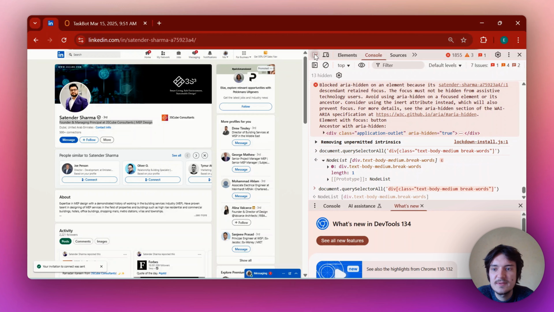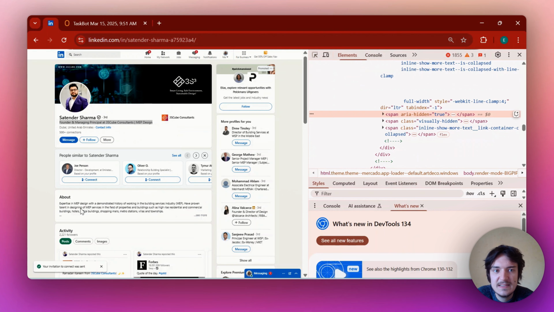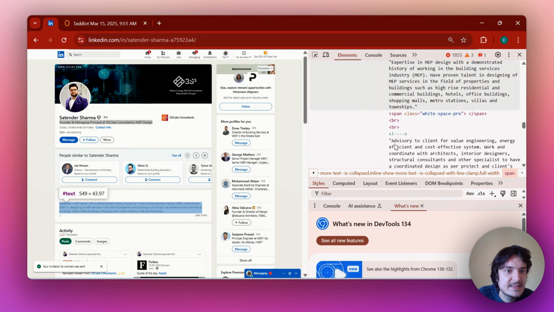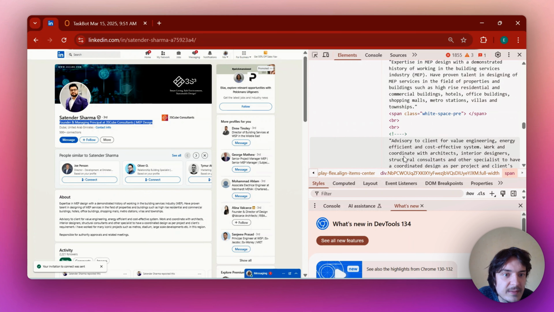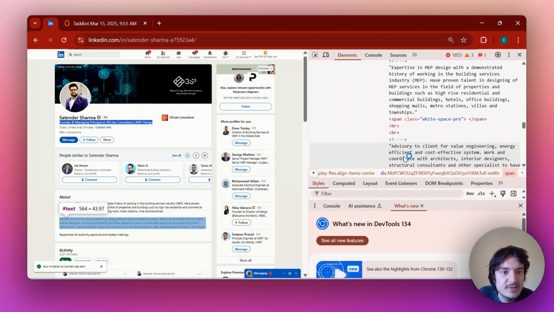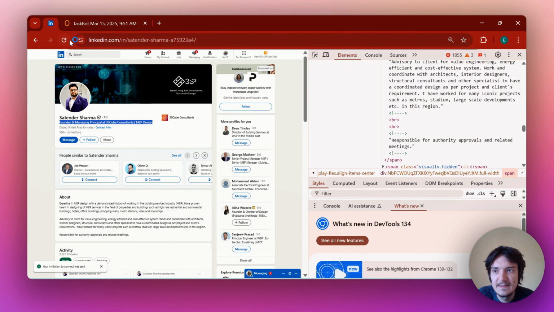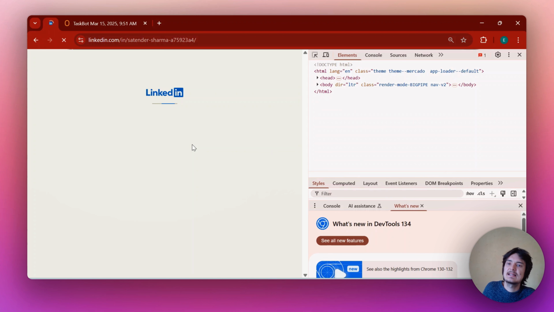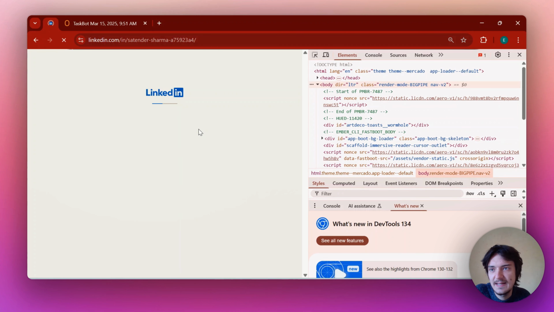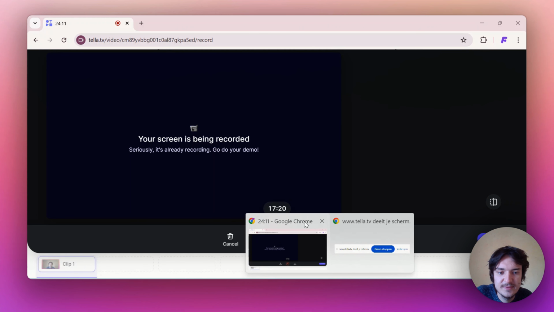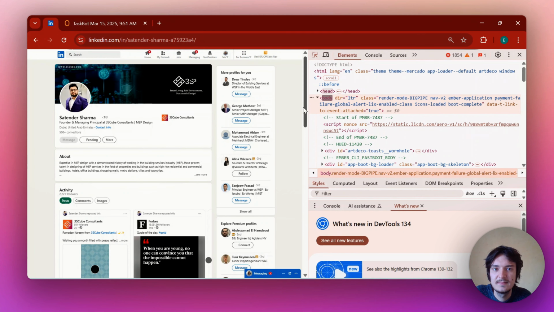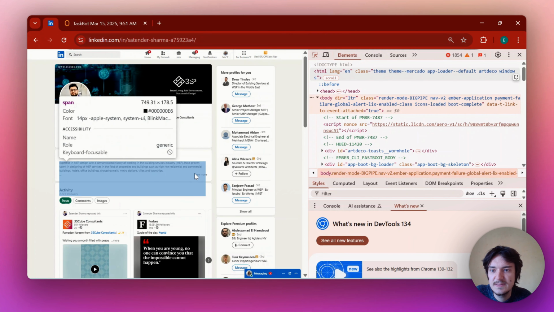The next thing I want to scrape is the about section. So I can already see here, all the way inside, it ends on townships. I'm now not 100% sure if I needed the see more button to see all the text in the selector. So let's load it again. The video is still being recorded. Okay, so I will go to the about section.